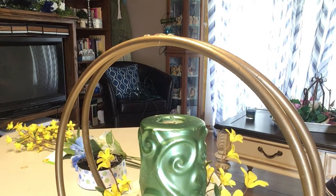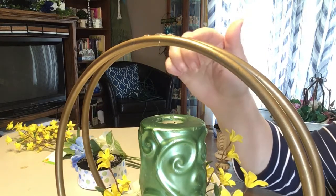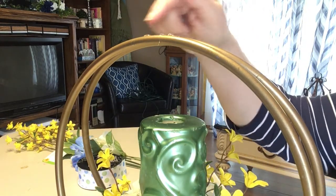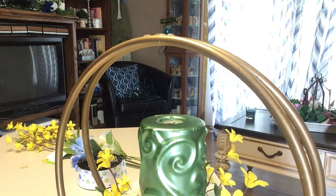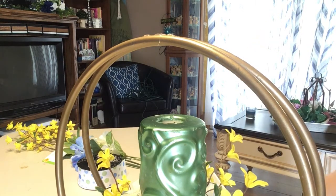So I am back to finish up this project. It's actually been a few days from when I filmed the beginning of this, because I had wanted to use some twine that I have to wrap around the top here to kind of hide. What I did is I added some hot glue here to hold those 2 rings together. And so I need to hide that, but I cannot locate my twine. I am not sure where I put it, so I had to come up with a different solution.